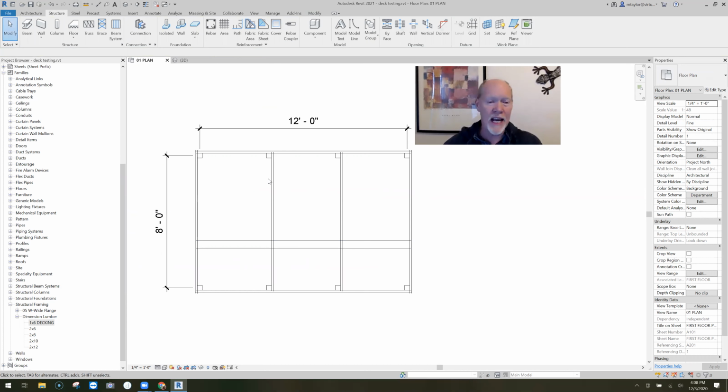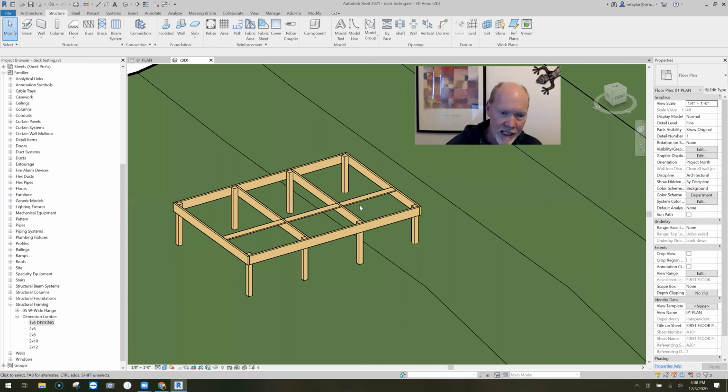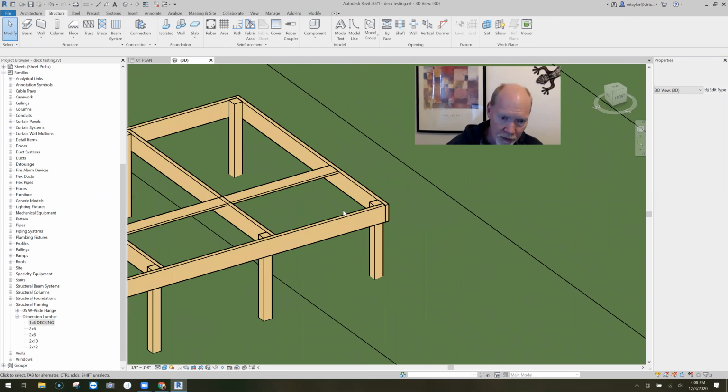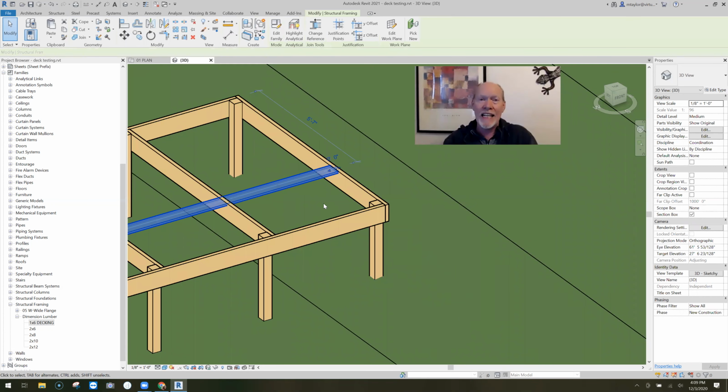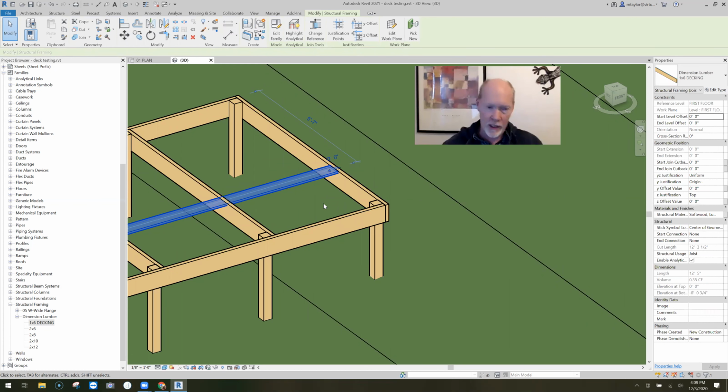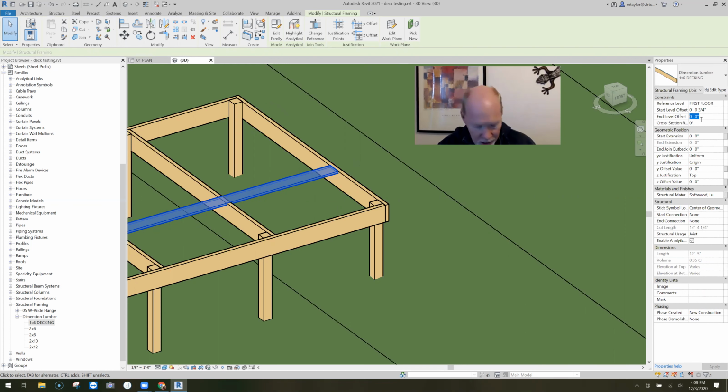it puts a piece of decking on, but it's flush. The problem is my decking, all the tops are level. So this thing is 3/4 of an inch thick. I need to lift it up 3/4 of an inch. Let me just show you. When you highlight it over here, it needs to be 3/4 of an inch up. So I'm going to say the one end of it is 3/4 of an inch up, and the other end needs to be 3/4 of an inch up. You with me? So it doesn't slope.